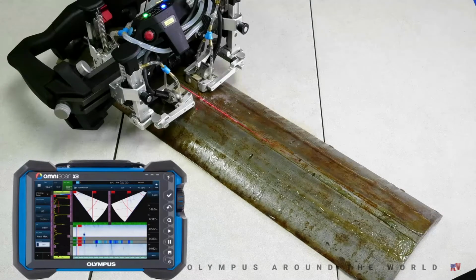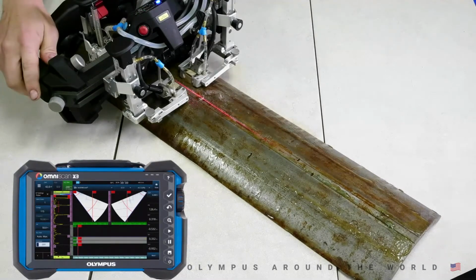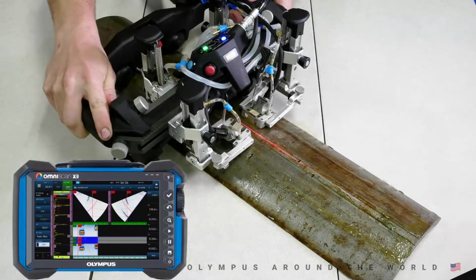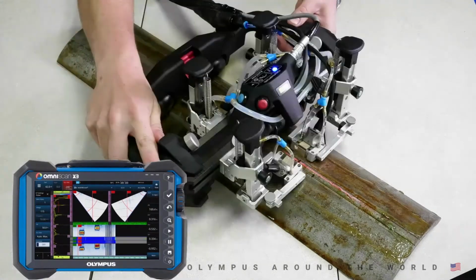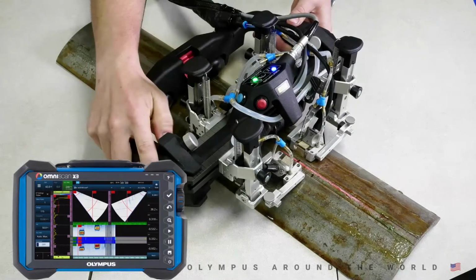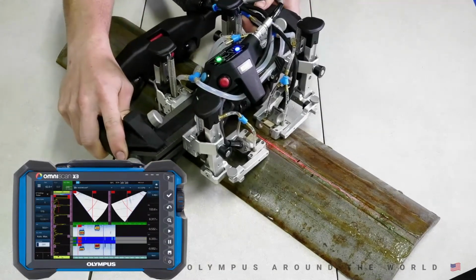Now let's get into the action. We're going to perform a scan on this mock 8-inch ERW weld long seam. First, we'll set the scanner in the start position. Press the blue button to reset the encoders. Now we're ready for data acquisition. As we scan across the pipe, you can see on the X3 screen that we're collecting good data. Now that we've exceeded the scan rate, we get a red light indicating we have missing data lines, so we're going to back the scanner up and proceed.